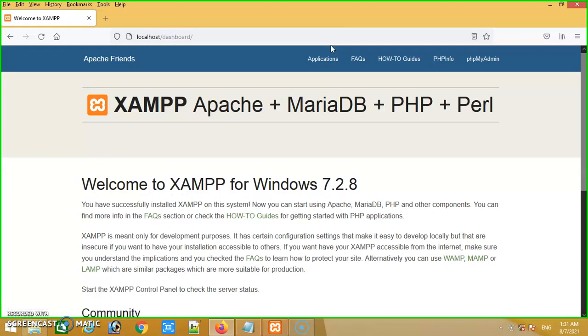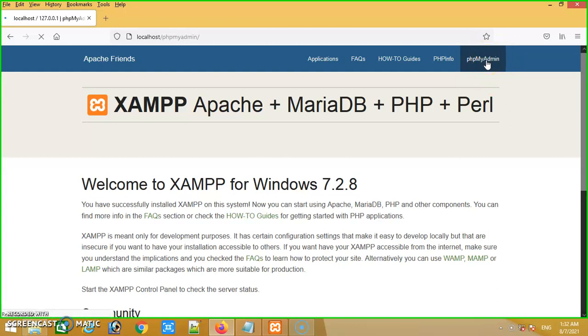If your XAMPP server is successfully installed, you will get this window, and you will see applications, FAQs, how-to guides, PHP info, and phpMyAdmin. To see your database side, you have to click on phpMyAdmin.